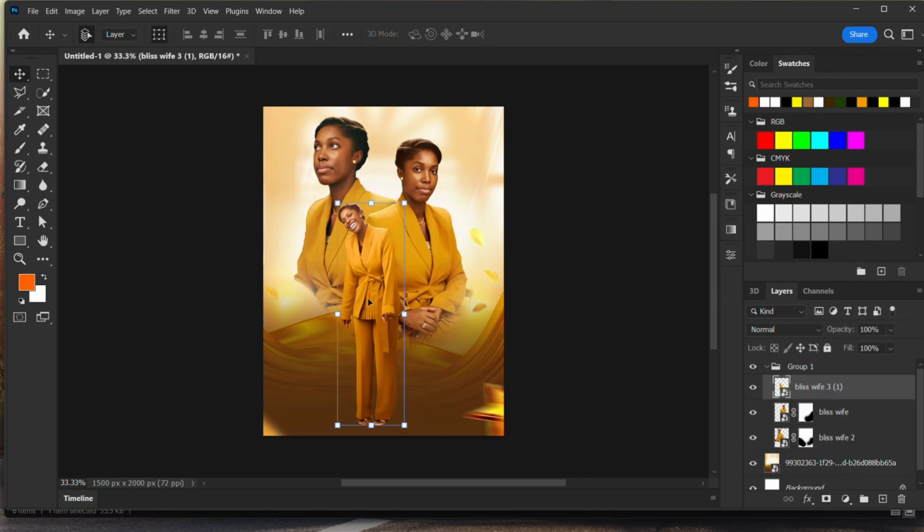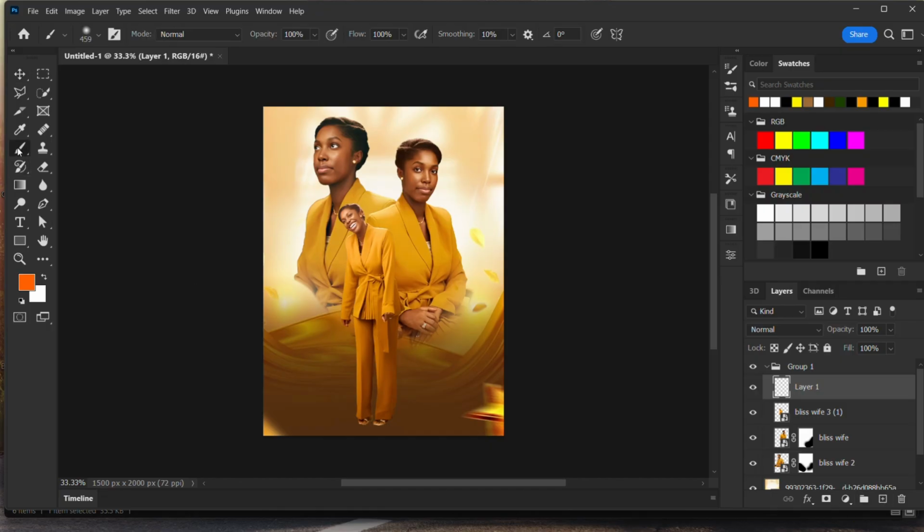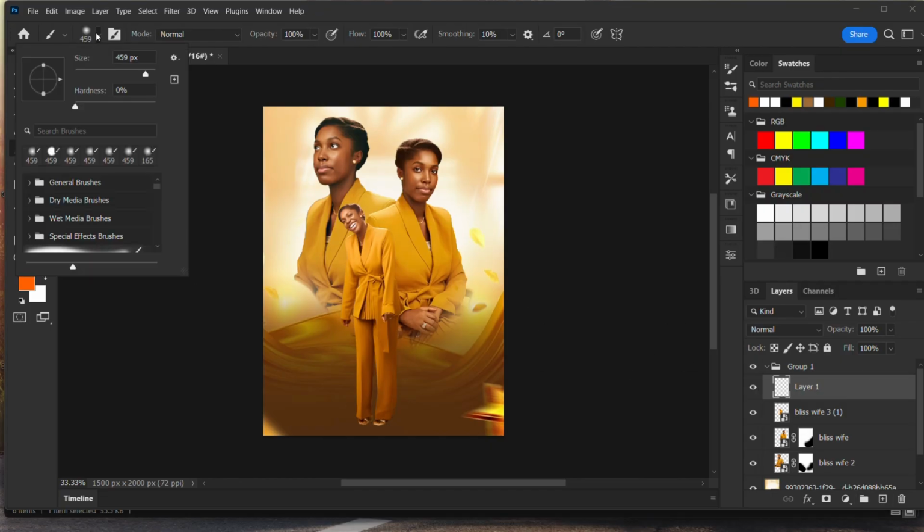What next do you want to do? This image seems like it's floating. So what else do you want to do? You need to add a background shadow to this particular image. So click on the image, ensure that you're on the image, add a new layer. When you've added a new layer, go to your brush tool, ensure that you're on the new layer, and set this slant brush preset. Now that you've slanted the brush preset, this is what you get instead of the normal round brush that you're supposed to get. Then come to the image and check the size that you think will fit the layer.